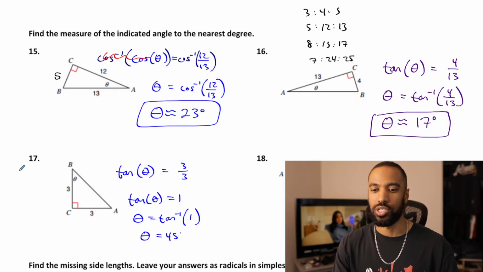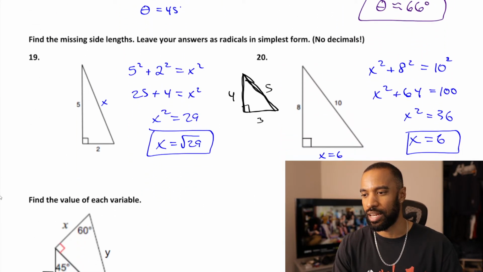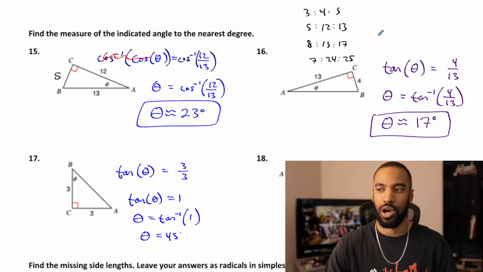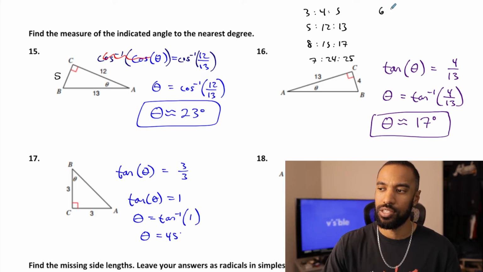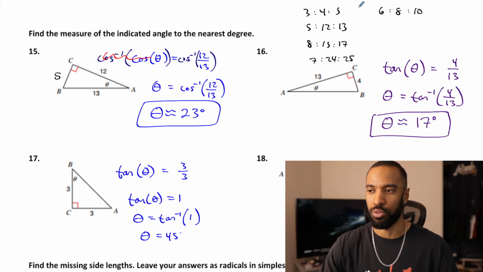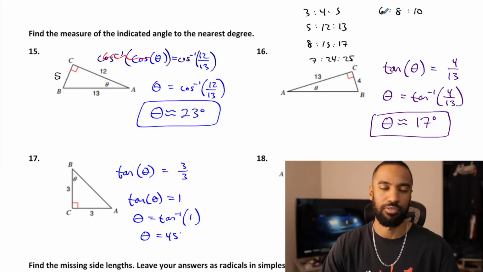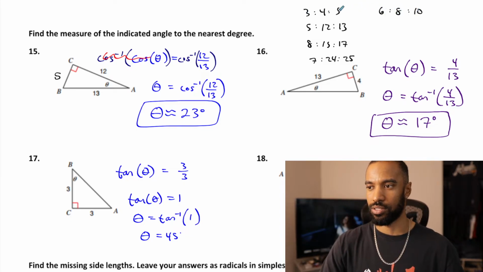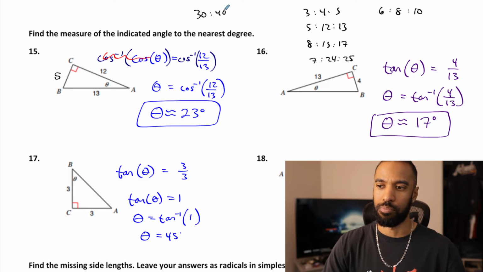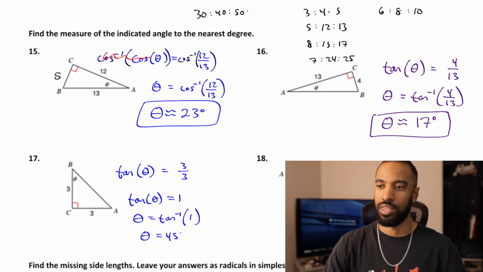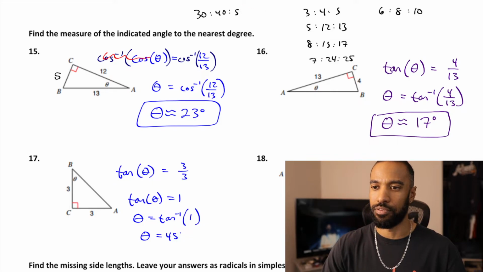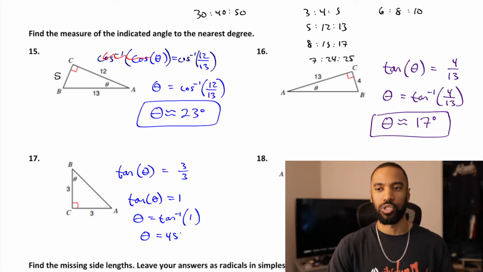Now, you just saw one that had 6, 8, and 10 in it, and I just said that these are the smallest ones. No, I said those are the smallest unique ones. 6, 8, 10 corresponds to 3, 4, 5. 6 is double 3, 8 is double 4, 10 is double 5. Those are all double those lengths. 30, 40, 50 would have been a Pythagorean triple that falls under the similarity bit of the 3, 4, 5. So this still has to do with similar triangles.